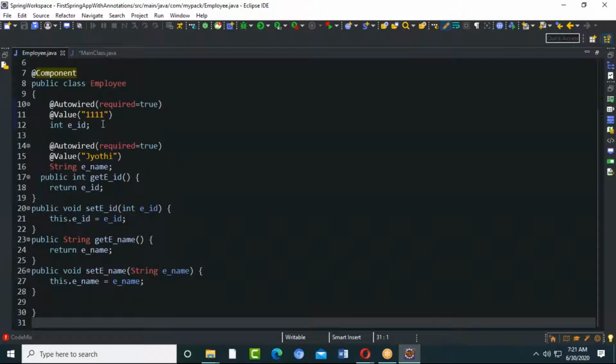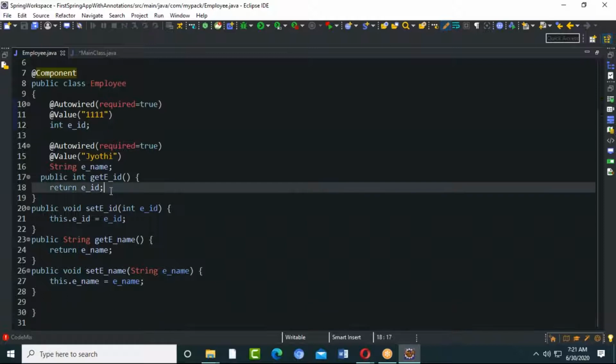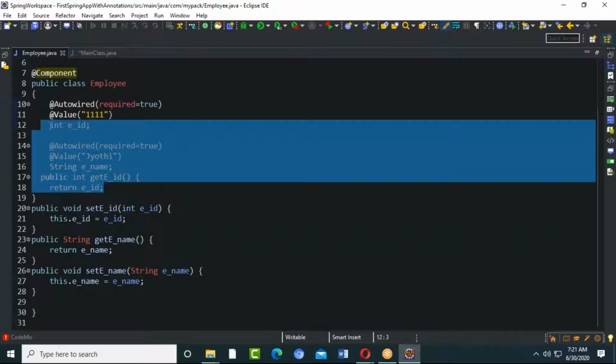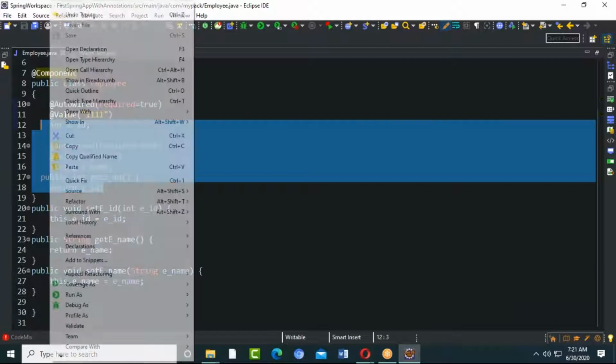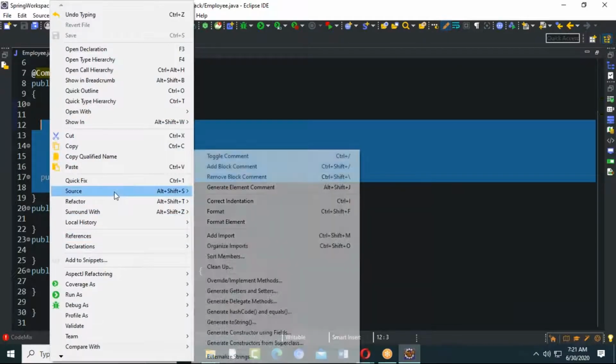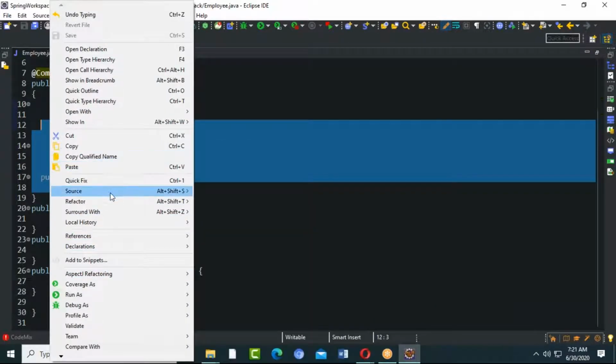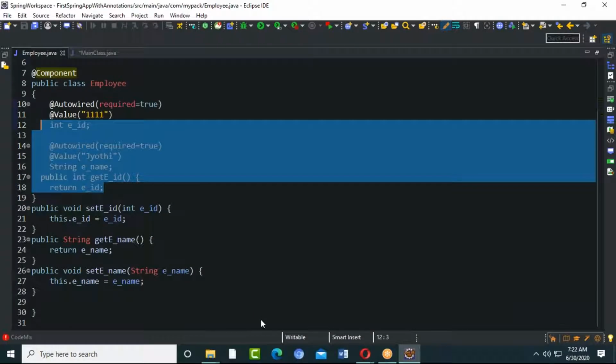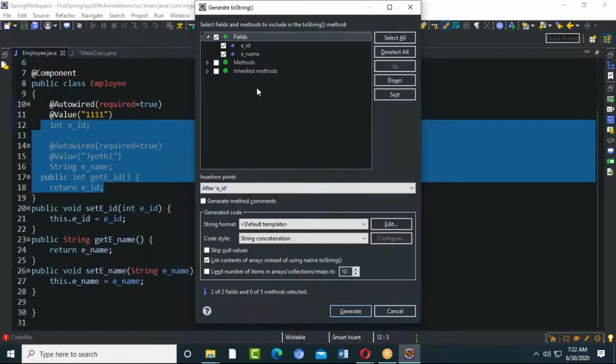I'm writing a toString for these two variables. Do you know what toString is? If you don't write toString, then the values will give the memory address. If you want to get the actual values you have given, then you want to use the toString method. Like getters and setters, we can generate the toString method also.